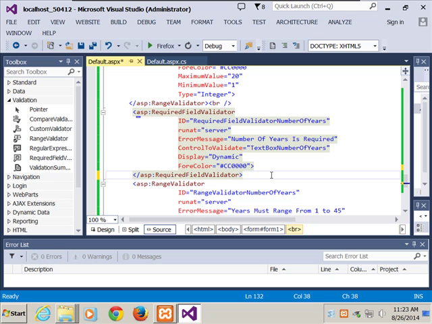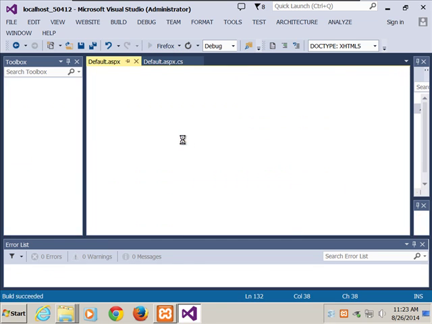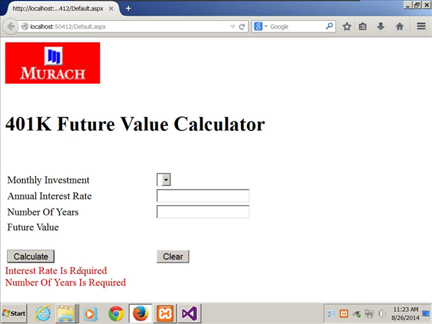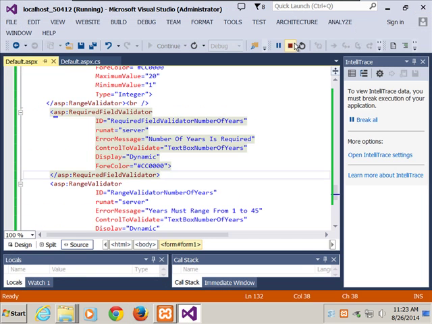So I've gotten rid of 2 out of my 3 required field validators. I'm just showing you this because now when I run it, notice my error messages are together. All right, and again, if I put something in out of range, they're still together. Okay, so we've got all that done.